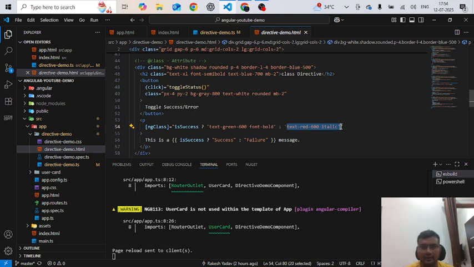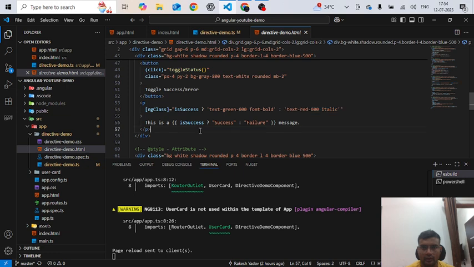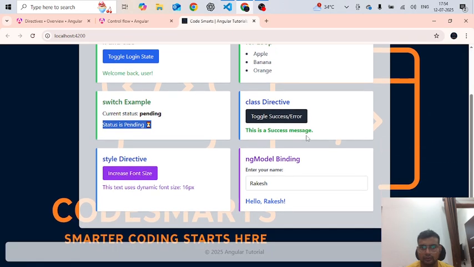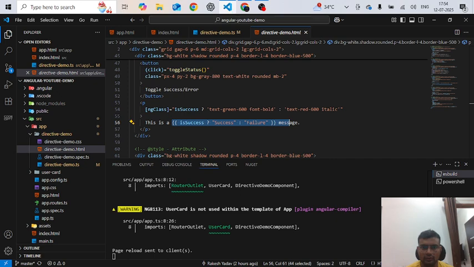It's just like a ternary operator in other programming languages. Here we are showing string interpolation, showing this message. If I go to the UI and toggle it, it shows the failure message or the success message. It's very straightforward, nothing complex.